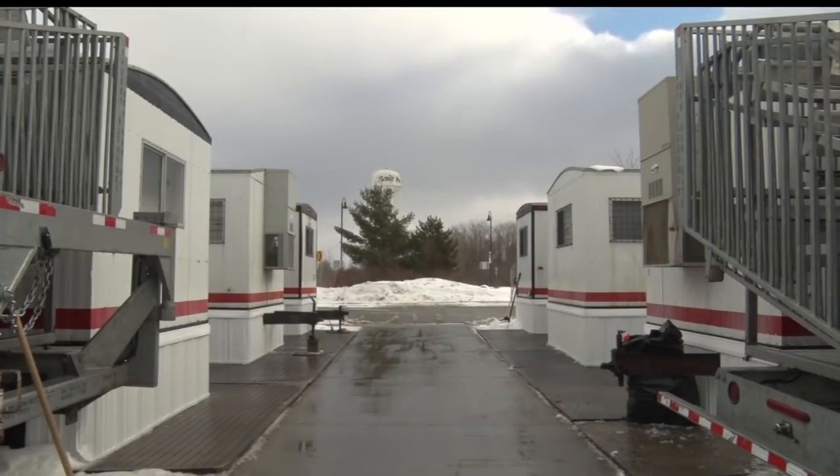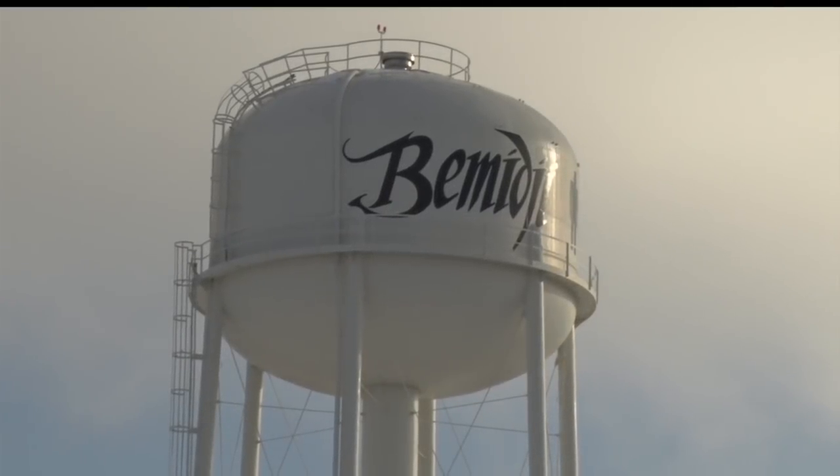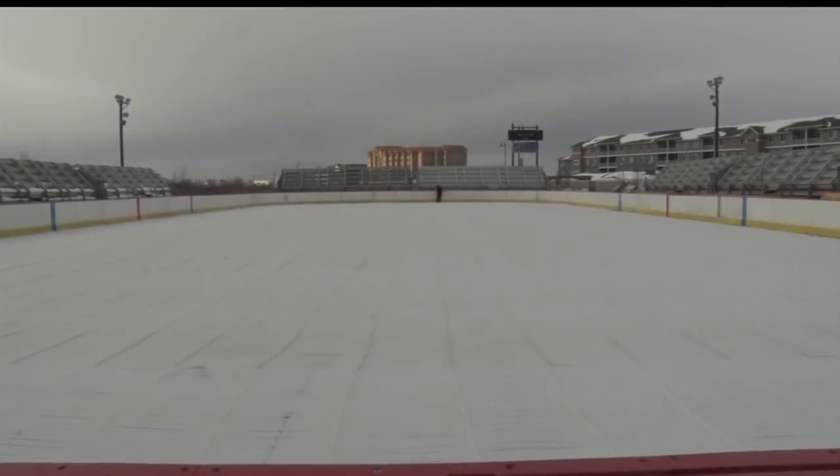For the overall install of the rink, weather conditions have been ideal, which has played a role in keeping everything on track. Mother Nature's been unbelievable to us — with the abnormally warm temperatures, and now when we need it to cool down, it's going to cool down just in time for us to make ice. Reporting in Bemidji, Josh Peterson, Lakeland News.